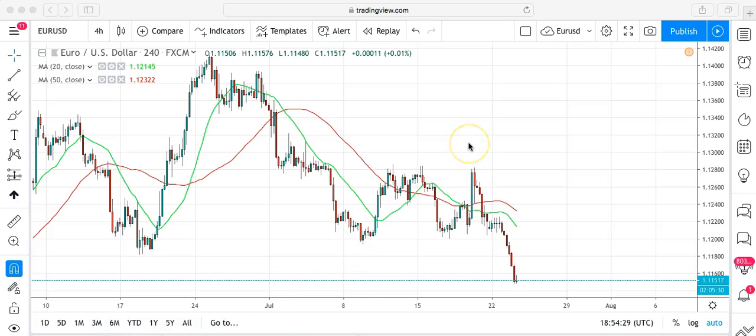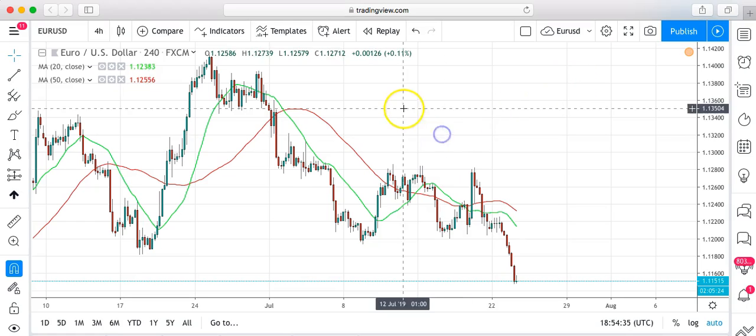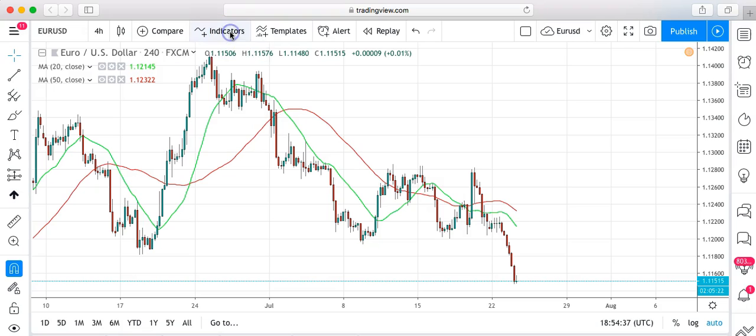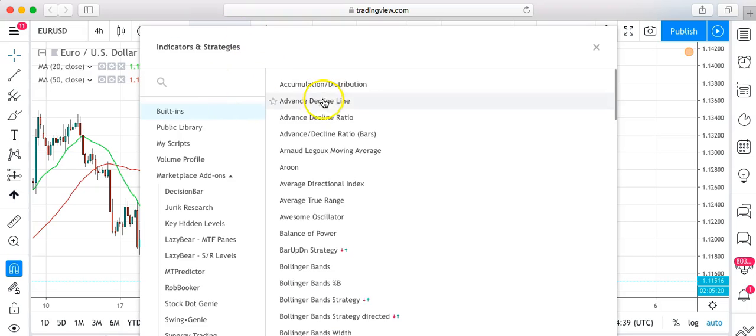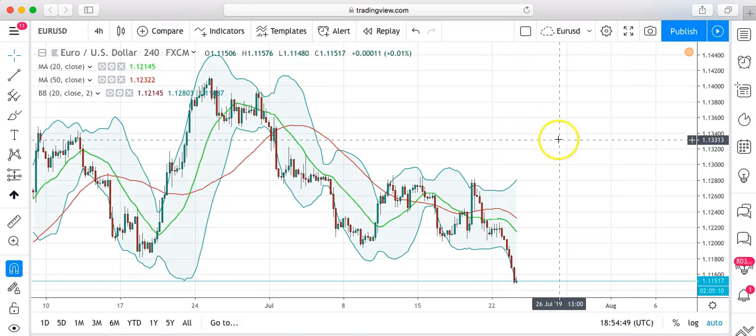What I want to go over is literally one of the easiest strategies that you guys can use while trading. A lot of you might know, but when we trade, we use these things called indicators. Right here, I have a list of all the indicators I use, and what I want you guys to do is type in Bollinger Bands, or it's right here on your chart. When you click it, it will appear on your screen.